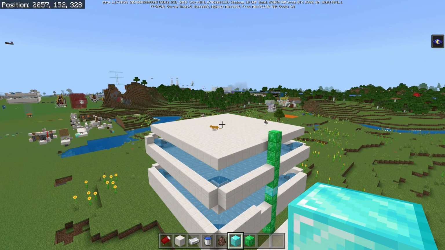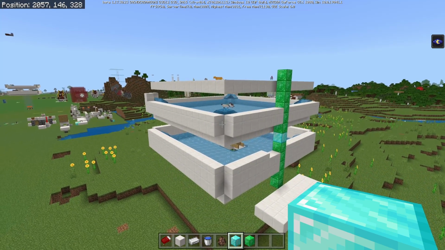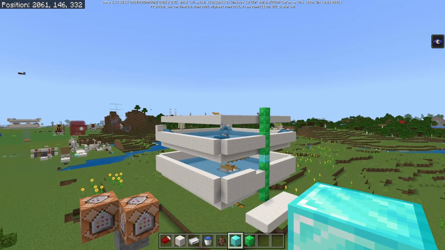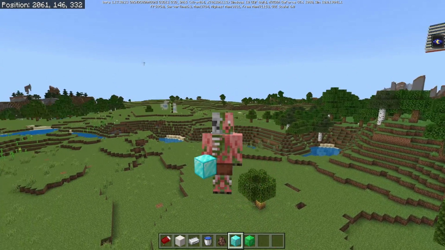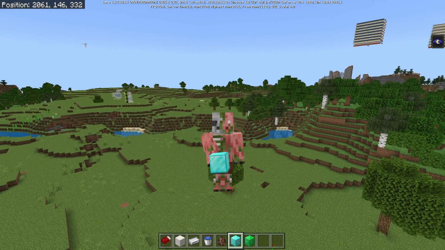Any iron farms that you have in your world that are already working will still work fine. You don't need to tear down any builds, you don't need to rebuild anything, and you don't need to build any new farms. Basically, just keep what you got, use it, enjoy it, love it.